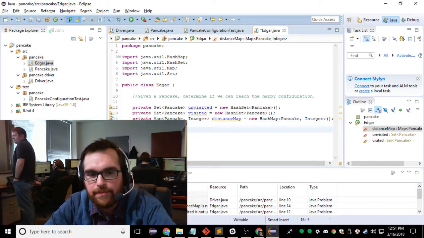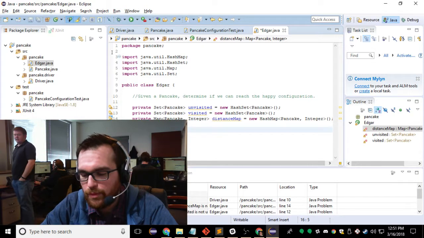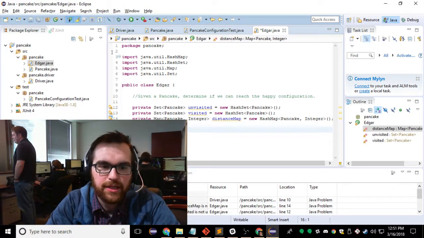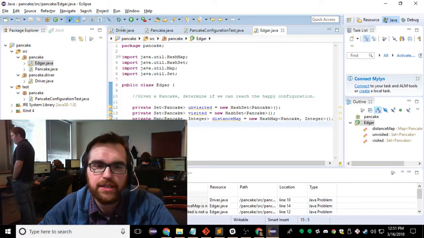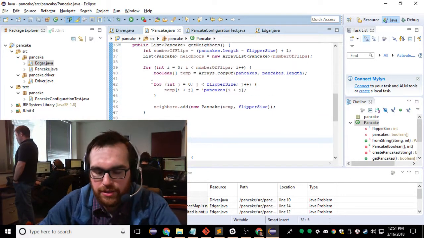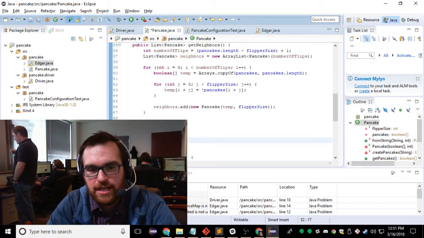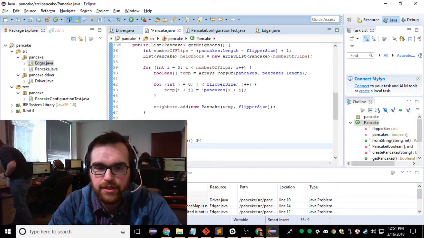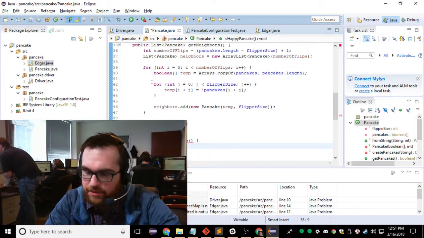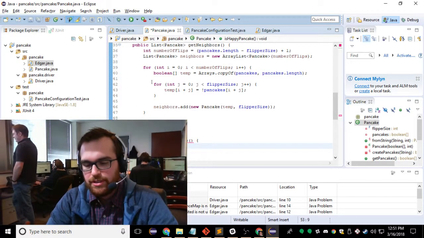So we need to know, are we the happy pancake? Okay. So we need to know if we're the correct pancake. So let's actually build that into pancake really quick. Gotcha. So let's just do public Boolean. By default, it's on here. To be the happy pancake, you need to have all of your pancakes in the plus configuration. Vimo has two other options.